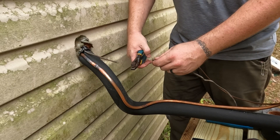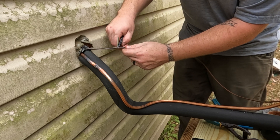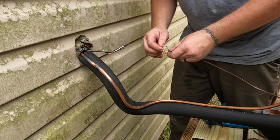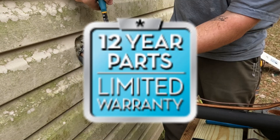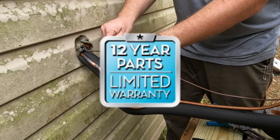Every homeowner notices that the Fit system costs more than the base model, and that's true. But you need to think about the return on your investment. The reality is, no matter which system you go with, you're going to end up with a 12-year warranty — that's 12 years of your life you are stuck with the system you go with.